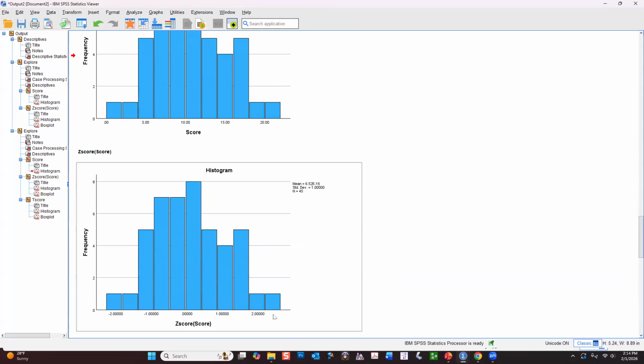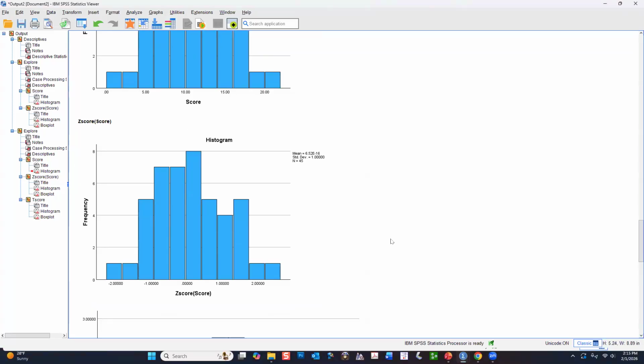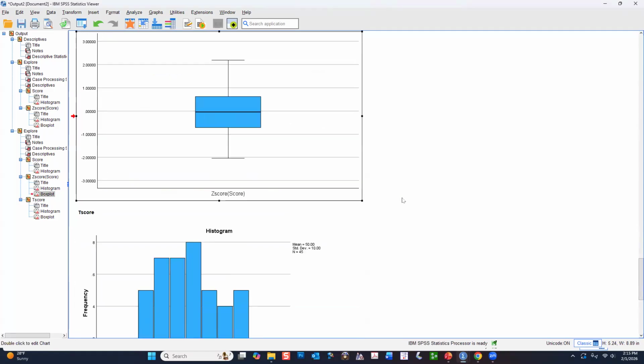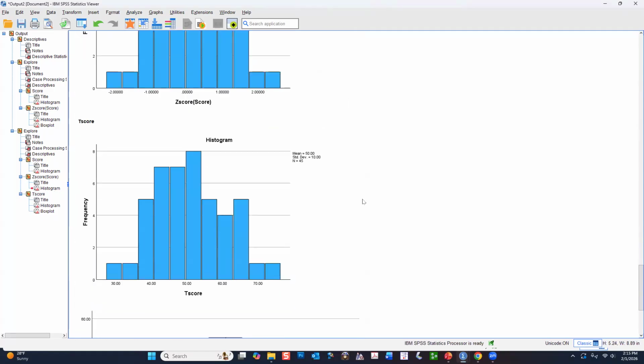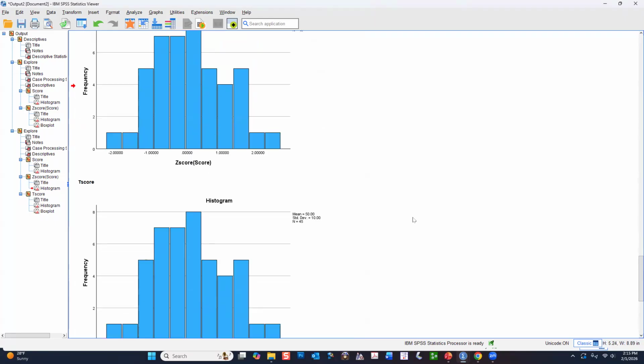Just the numbers on the x-axis are different. Now, the big question is, will the t-scores also have the same shape? I'll get rid of the box and whisker, go all the way down to the t-scores. And yes, we can see that the t-scores have exactly the same shape as the z-scores.